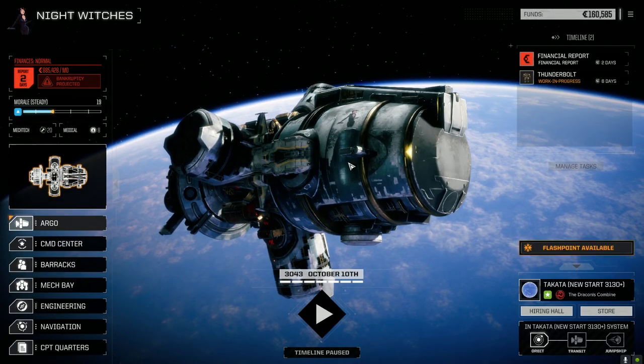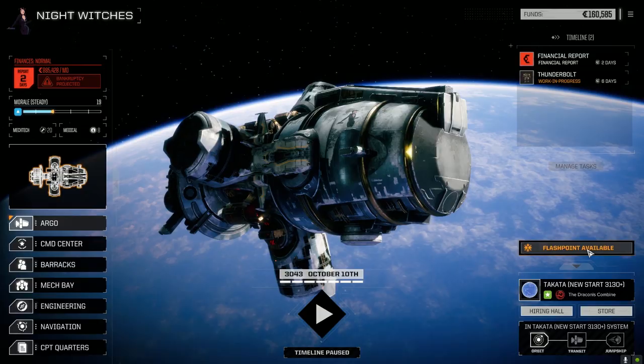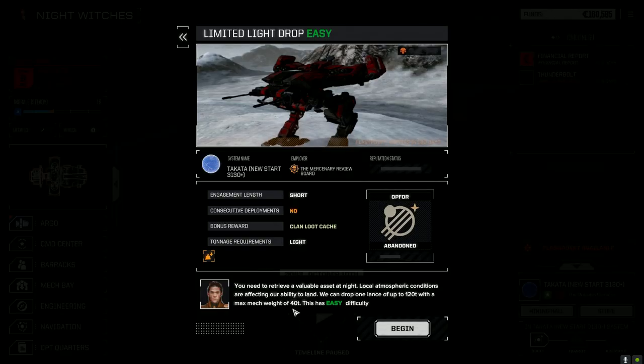So we're going to go right in, jump on this flashpoint. It is a short flashpoint. There's a lot of conditions on it, though. We need to retrieve a valuable asset at night. Local atmospheric conditions are affecting our ability to land. We can drop one lance of up to 120 tons with a maximum mech weight of 40 tons. This has an easy difficulty and it's a clan loot cache. So we're going to begin this one.